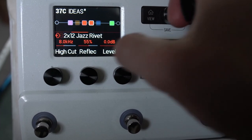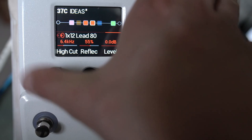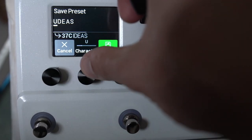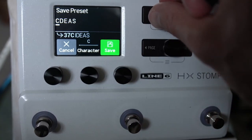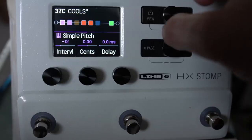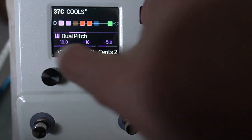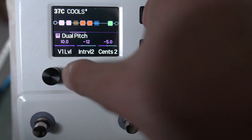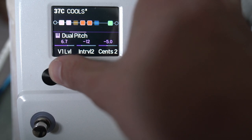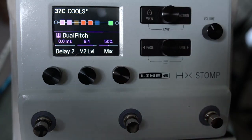I'm going to take the highs down a bit — take this down to about four, both of these, four kilohertz, ensuring that we won't get spiky. The only other thing I want to add is an octave pitch for some cool lead tones. Dual pitch — we can go up an octave and down an octave, and let's turn the level down on these a bit to level two.